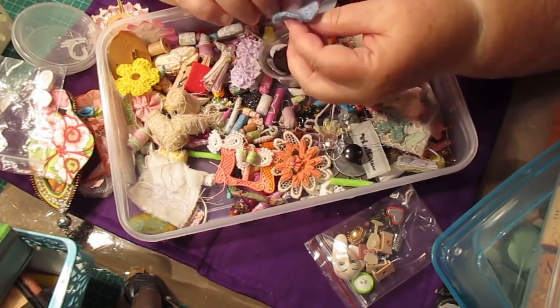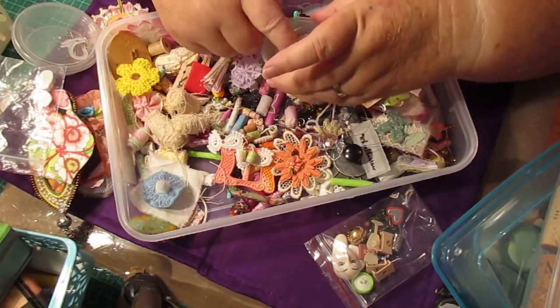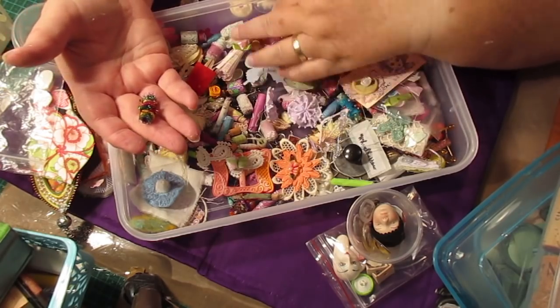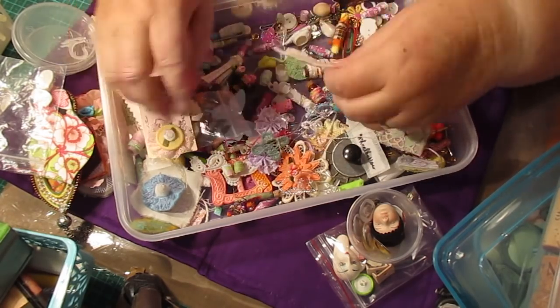This is a piece of a flower that I've made, a stump work flower. It hasn't got its centre in yet. These are just bits that I can use for faces on something. It's one of my gypsy beads that I have left. I don't know who I've given the others away to, and I really enjoyed making that, so there'll be more of those. Hopefully I'll get onto them.